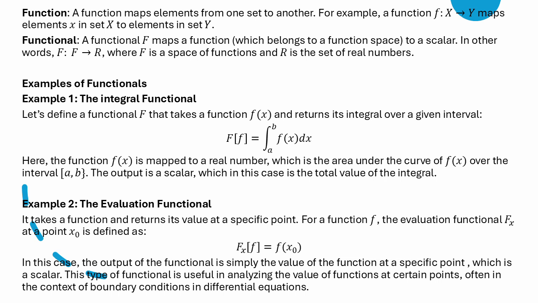Whoa, wait, we're finding the best function now, not just the best value? That's next level. So how does that even work? Well, just like how calculus helps us find the maximum or minimum of a curve, variational calculus finds the function that either minimizes or maximizes a certain functional. Okay, and why would we want to do that? It sounds pretty abstract. It's because in so many real problems, the solution isn't a single number, but a whole process or a behavior represented by a function.